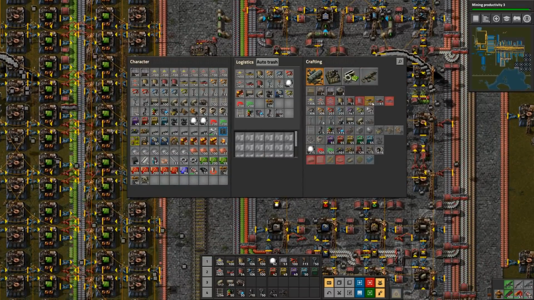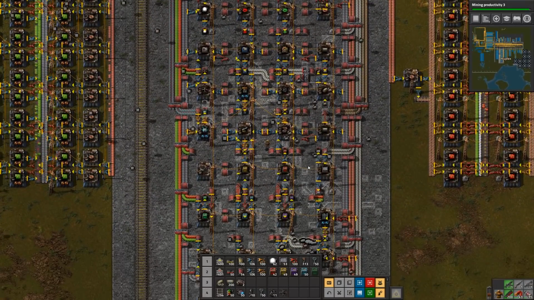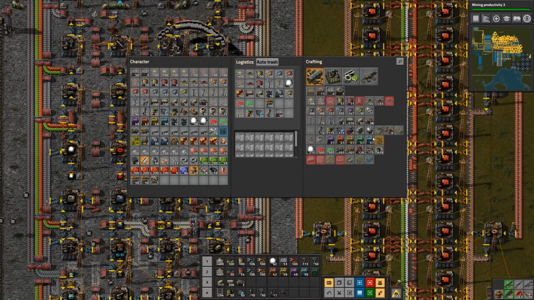All right, so I'm going to need 2 locomotives. For that I need some engines, which I can grab over here, and steel.